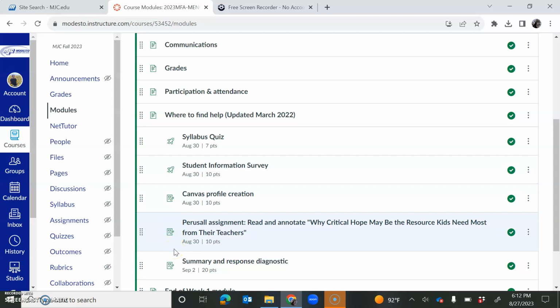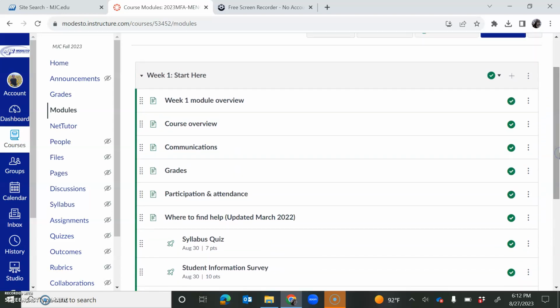on your to-do list. But if you only use your to-do list and you don't go through the modules one by one, you'll miss important information, which will be confusing to both you and me. It'll be confusing to you because you won't get some instruction that I'll assume you have had, and it'll be confusing to me because I'll assume you've had the instruction and you may not have.